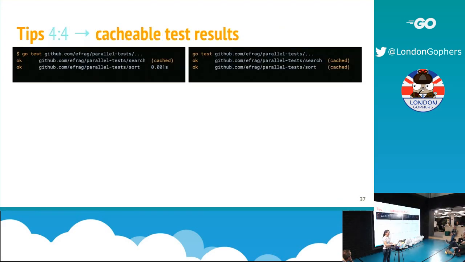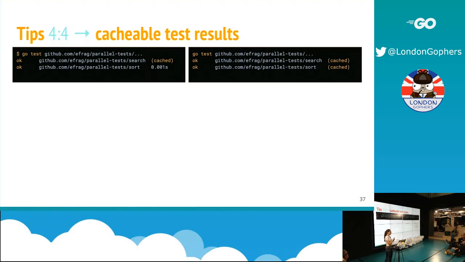Okay, and last one, cacheable tests and cacheable test results. So Go has 2 ways of running tests. One is by files, and the other one is by providing a package name. In all the tests that we run, we provided a package name, or we were in the package listing mode of Go. When that happens, Go actually looks at what we are running, looks at what parameters we have provided on the command line, and looks at whether the test results were actually successful.